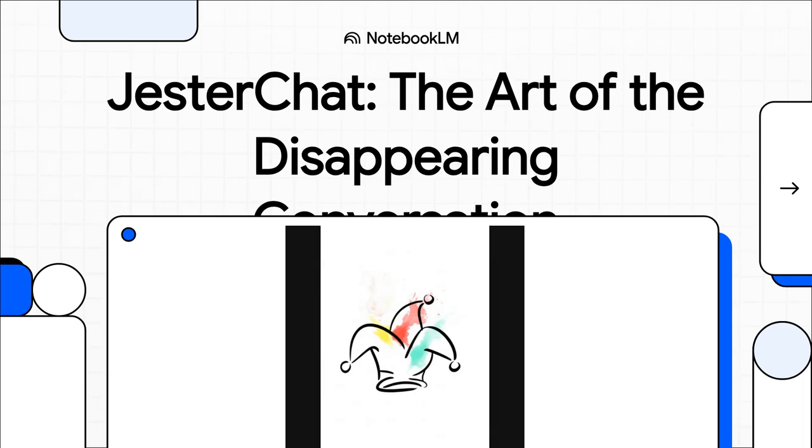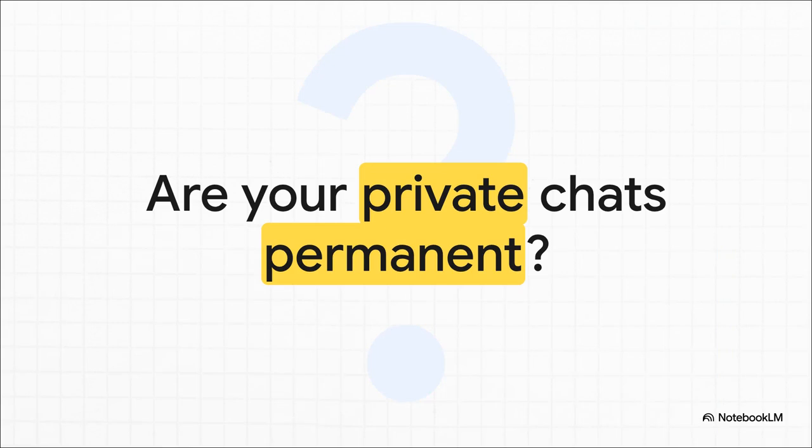Pretty much everything we say online leaves a digital footprint. Emails, social media, even those so-called private chats. They can all stick around forever, creating this permanent record we never really ask for. But what if a conversation could just happen and then, poof, disappear? I mean, really think about it.